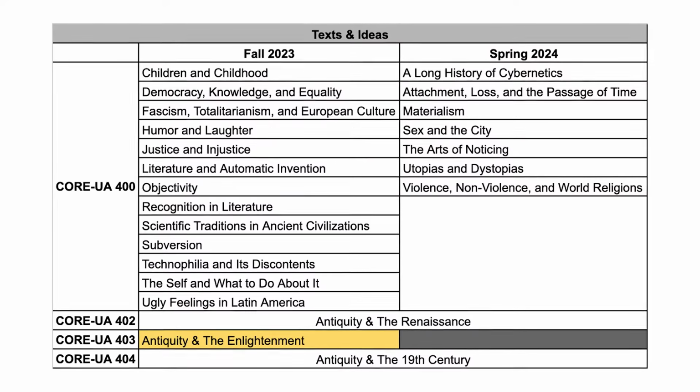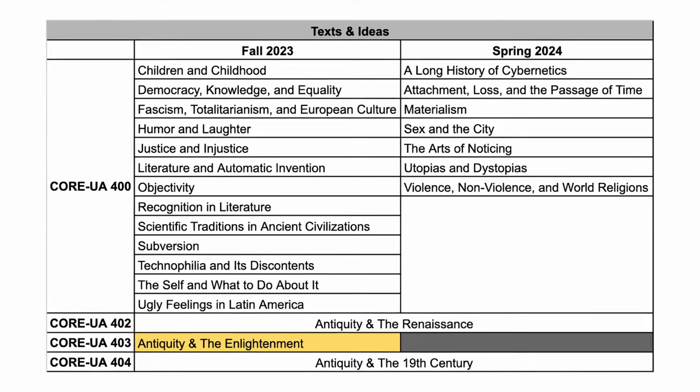The topics change every year, so by the time you're registering for classes, it might be very different than what I'm seeing right now. I took something called Antiquity and the Enlightenment in my 2nd semester. And no, I didn't choose it for the topic, I just chose whatever fit my schedule the best. And there was so much stuff to read to the point where I just didn't read like half of them. I just read summaries online, and yeah, that's how I did the class for the entire semester. Don't do what I did.